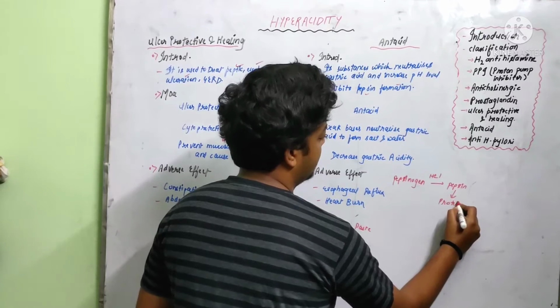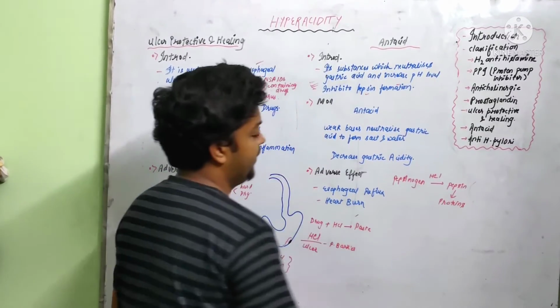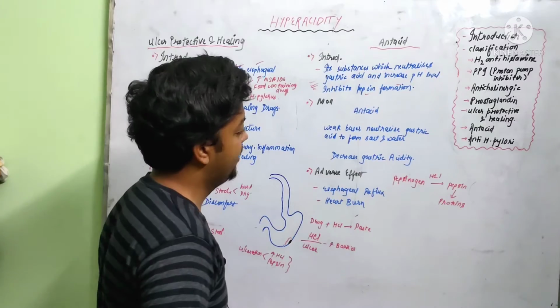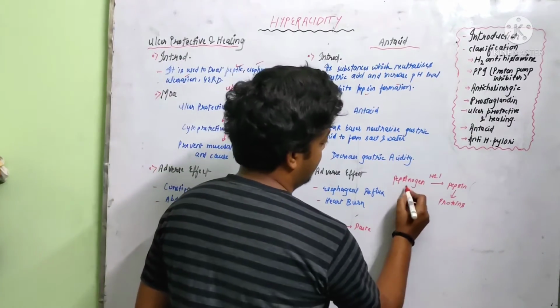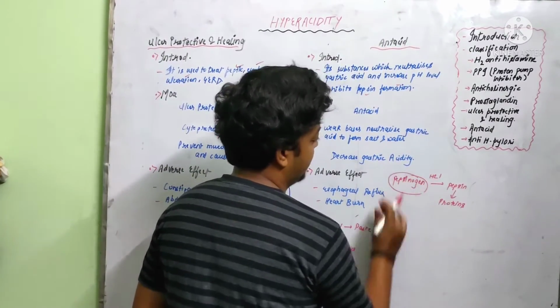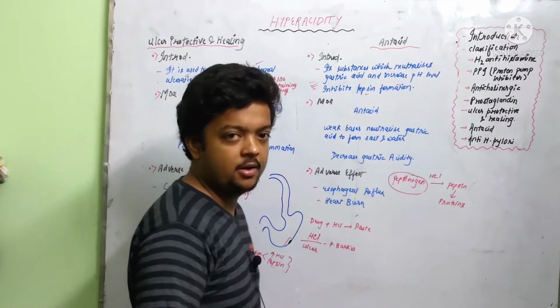So guys, I did talk about the cells in my previous lectures, that we have the chief cell, mucous cell, and the parietal cells, everything. So I want you to answer the question: this pepsinogen enzyme is secreted by which type of cells? If you know the answer, comment down below, okay?